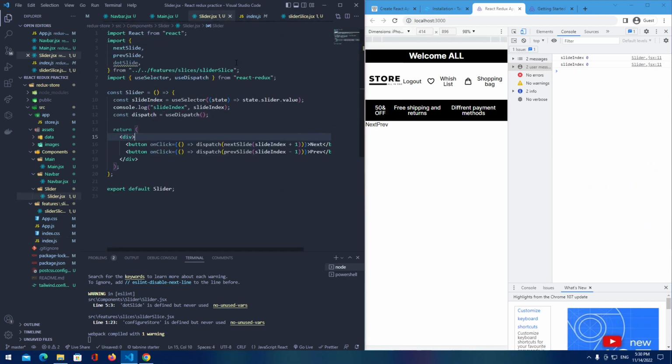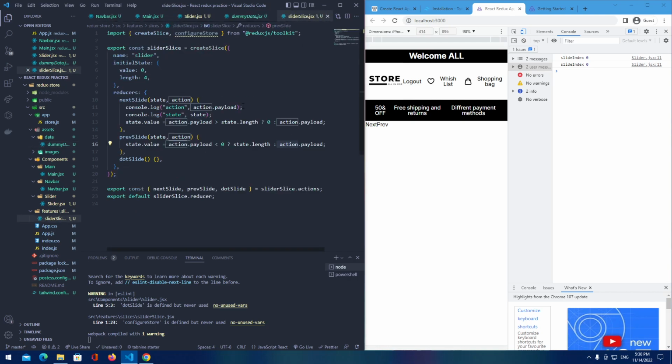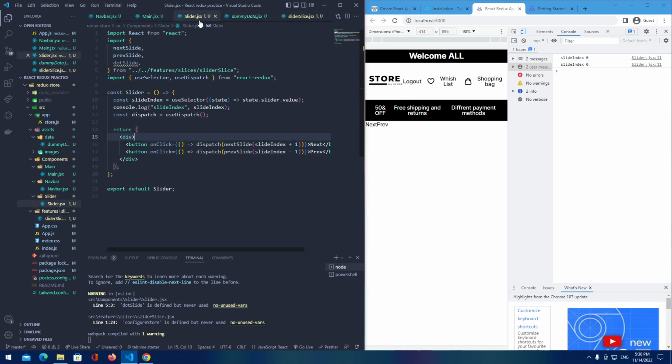And now what we need to do, we need to access some data. So here in our assets, I provided a dummy data that we're gonna be using. We got some images, we got some IDs, and we got some text. Okay, so let's start styling our component now.